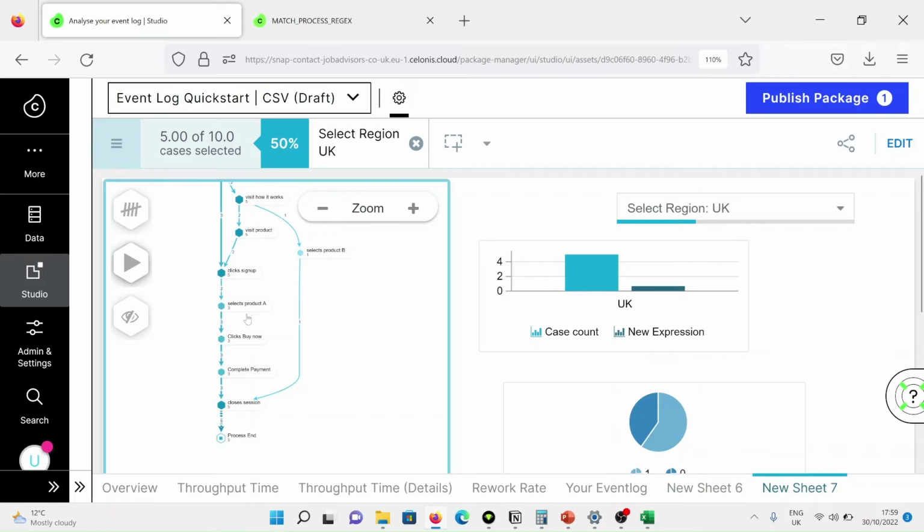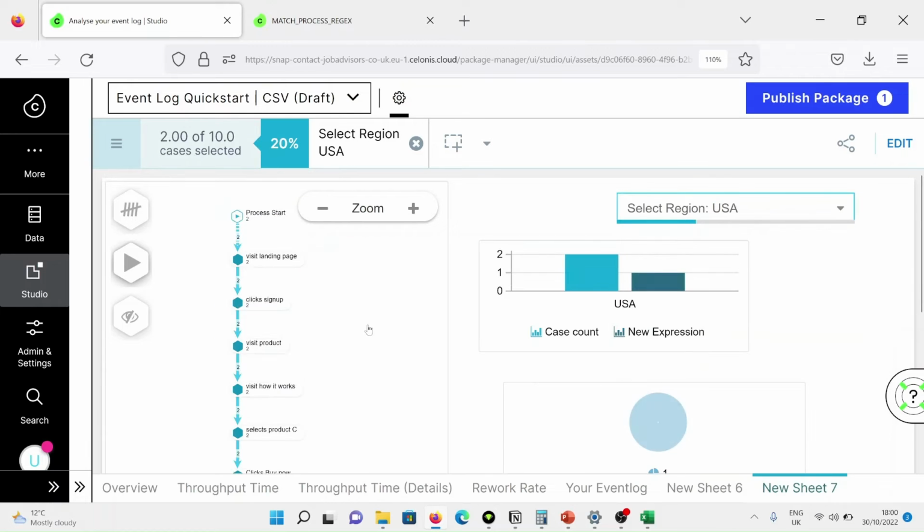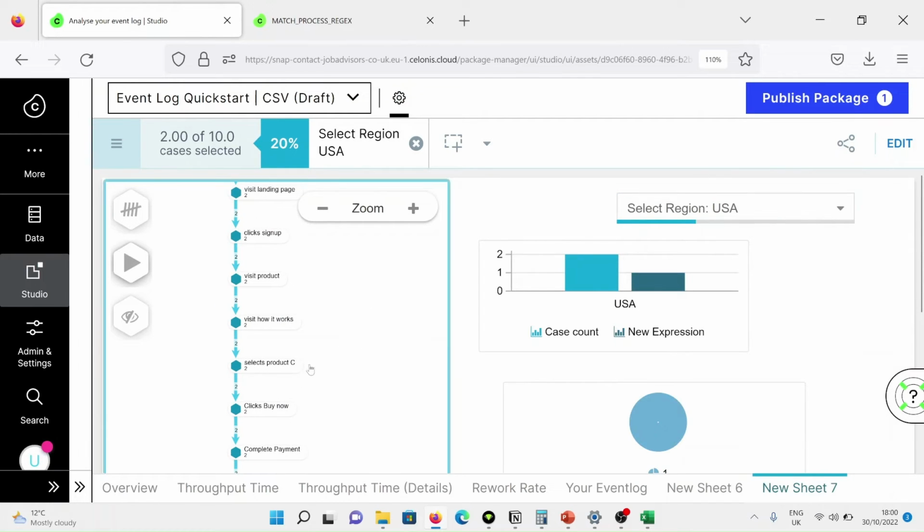Showing them only product A as part of the web page would give us more conversion rather than showing too much to them. Similarly, for the USA, it is clear all of them got converted. It's only product C they are interested in. Just show product C, and I believe that would help for more conversion.